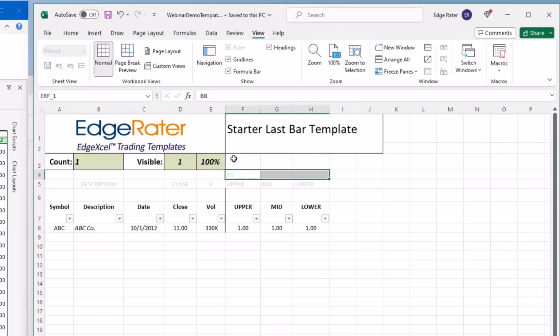This is a defined range, and it has to start with ERF underscore for EdgeRater to recognize that range. It's going to search that range and find any formulas defined within it. At the moment, there's a BB formula with upper, mid, and lower as the output. ERFO is the formula output, essentially the lines of the formula that we want to put into the template.